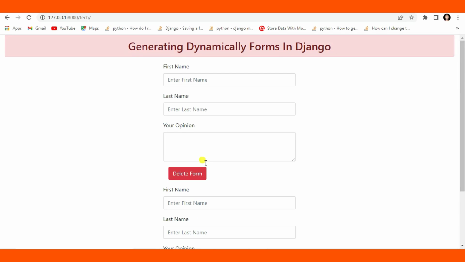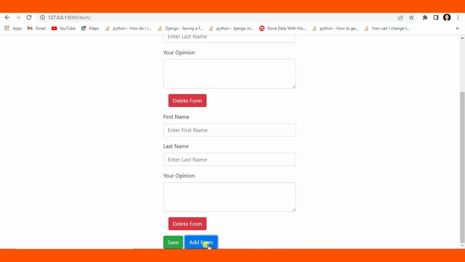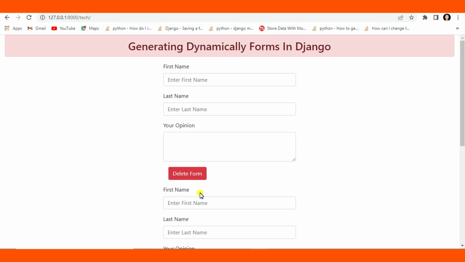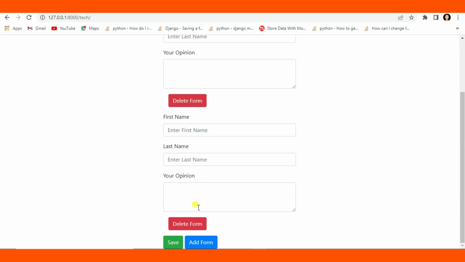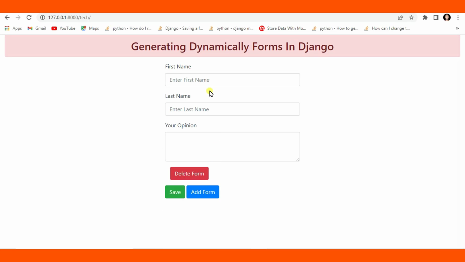So if the user has created 3 forms or 4 forms, he should be able to submit. If the user has 2 forms, he should also still be able to submit. And once the user has 1 form, he should be able to submit in the Django backend.